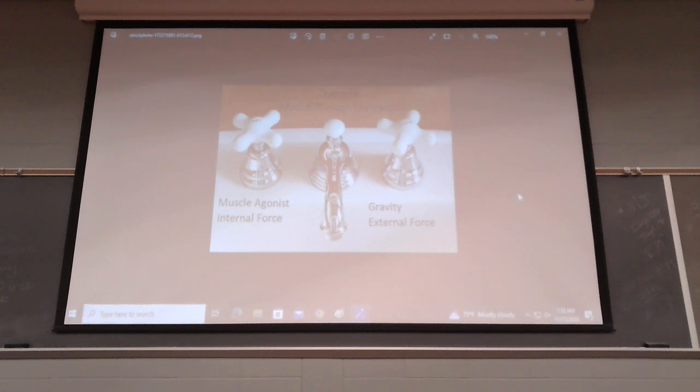Does that make sense? That's how our muscles are influencing motion when we're doing these exercises and when we're doing activities of daily living. You usually have a constant external force. That can vary, but you've got to start somewhere. But your hot water, your muscle innervation, can choose to be greater, the same, or less. So the conundrum here is how a muscle influence can be responsible for choosing to be less. So in other words, the weight, if you lower it down, technically the weight is winning, but you're letting it win. You're letting gravity be greater than your muscle force. And that's okay. That's how you're able to do another rep.